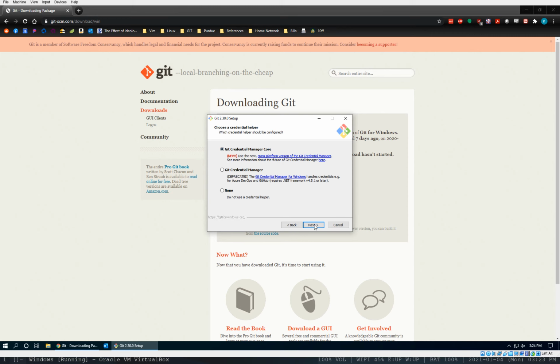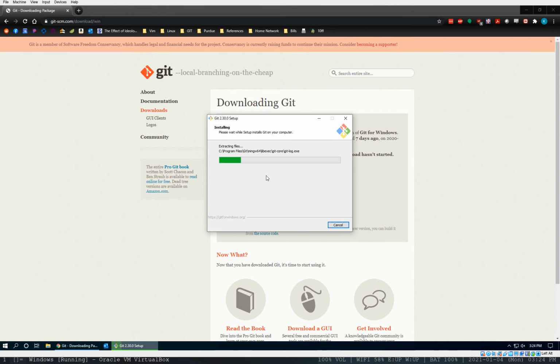The credential manager will help you if you use GitHub and it has HTTPS links. It'll let you remember your sign-in credentials, so we're going to use that. And then I'm going to also enable symbolic links. And then Git Bash without using WinPty. That seems cool. All right, I'll use that too. So this is where you usually get new features, and when you do future updates, it will only show you the new options, so you don't lose anything by picking anything like that.